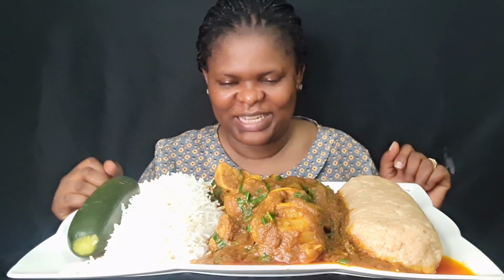Amen. So today you can see what I have in front of me. Today's food. So this is banga soup, ofako, palmnut soup. This is rice, white rice. This is wheat fufu and cucumber. So this is what I will be eating today, okay, with assorted meat. I prepared the banga soup with assorted meat. So come, let's demolish together.